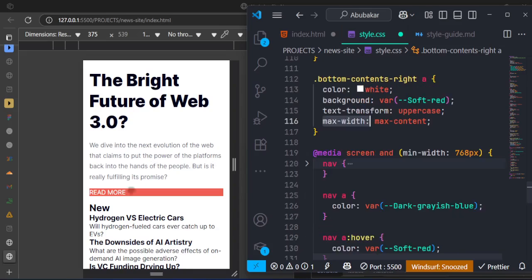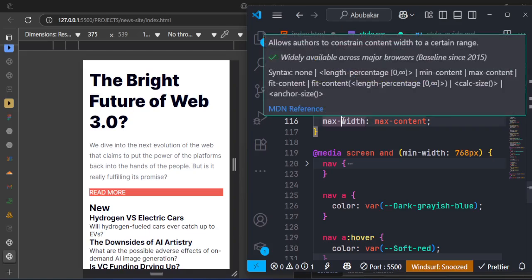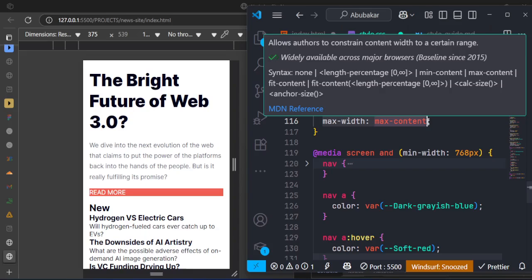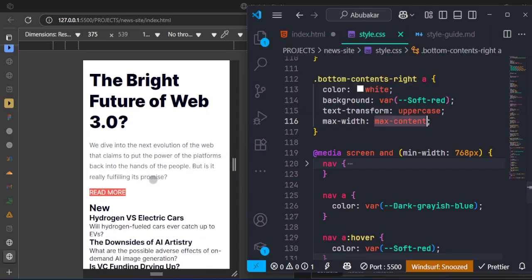Because when you say min, it means that's the minimum it will take. And when you say width, it means that's what it is going to stand with. It doesn't go up, it doesn't go down. But here now, we know that it can go up and it can go down. But the maximum is going to be whatever the highest content that we have inside that box. And once I save this, as you can see, it will not go more than whatever content you put inside it.